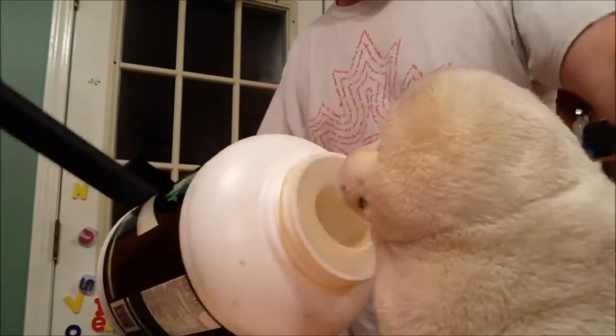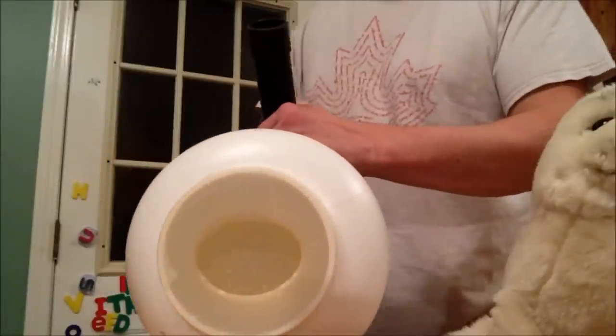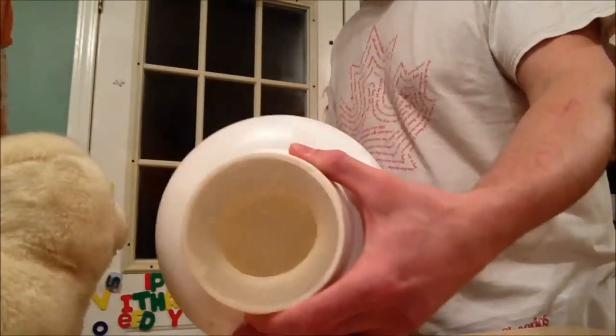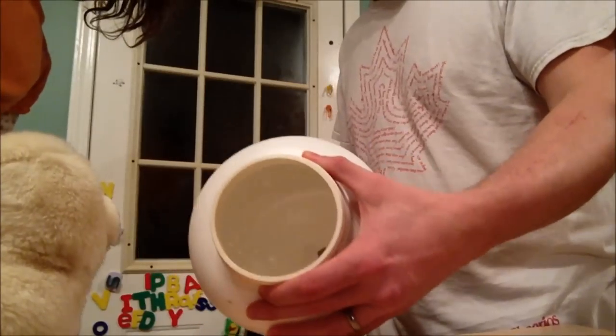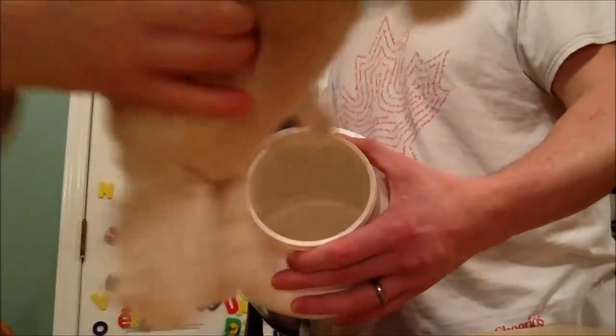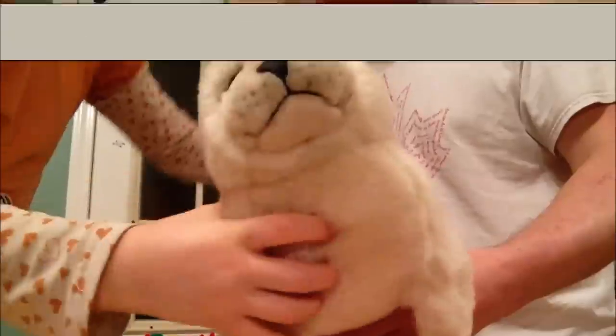It's going to be a little bit noisy. Angelica, better close your eyes. We've got the vacuum cleaner. We got our container with the hole. It's going to take the air out. And when the air is out, we put our seal in. I will need your help. Yeah? I will need you to put the seal in. Seal in. Done. There you go.